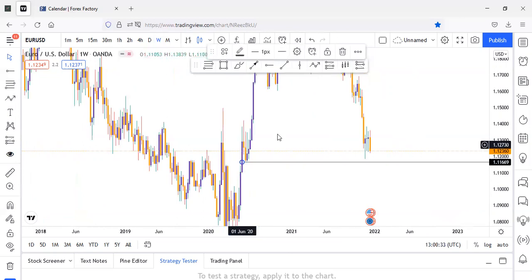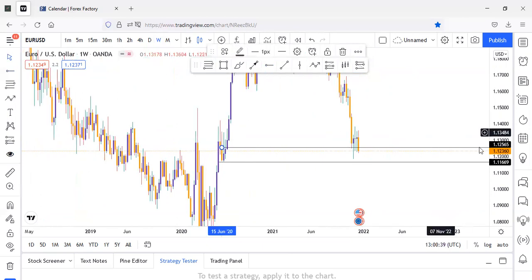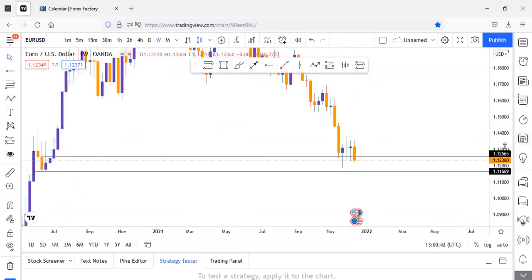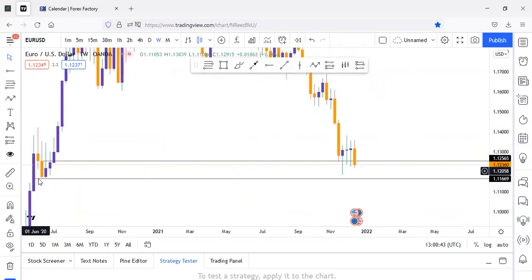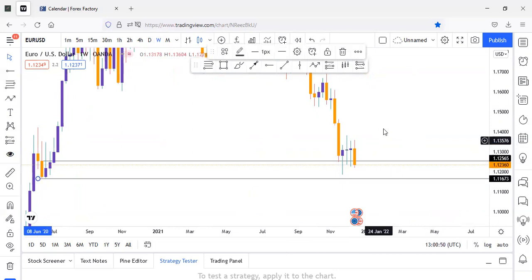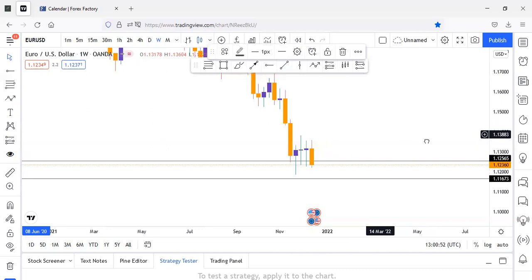From here to here. There's a way of marking order blocks. I said it earlier, right? There's a way of marking order blocks in my private mentorship. So I just have to mark this level. For example, now this market is respecting the body of the candlestick rather than respecting the wick.